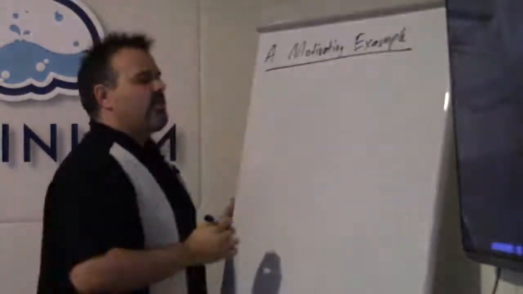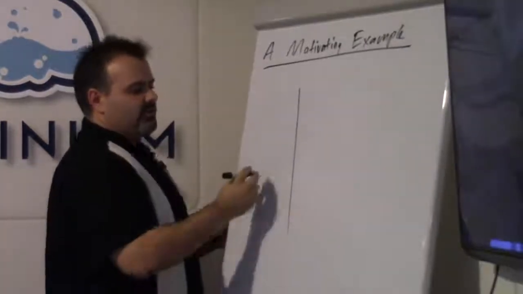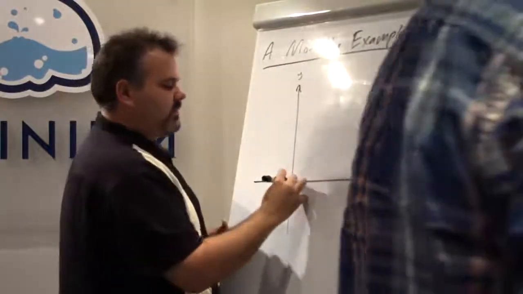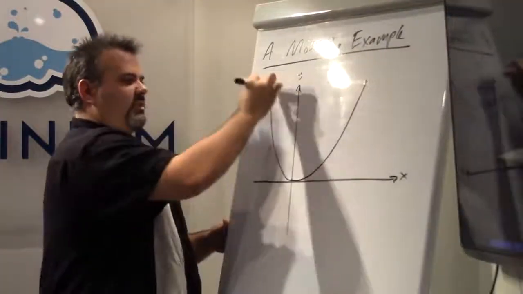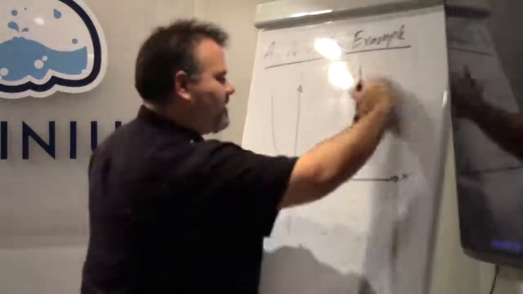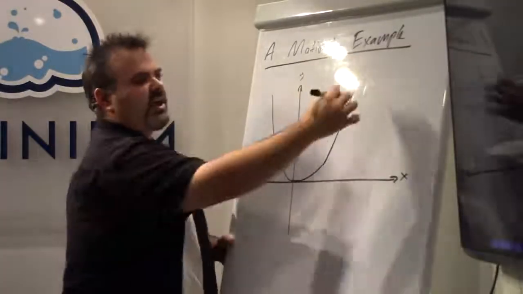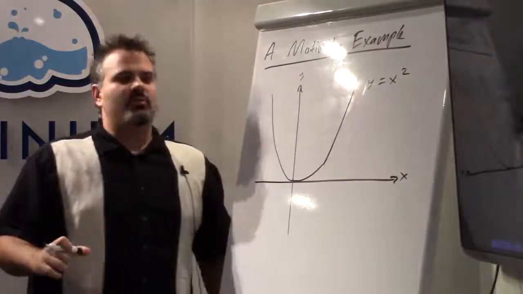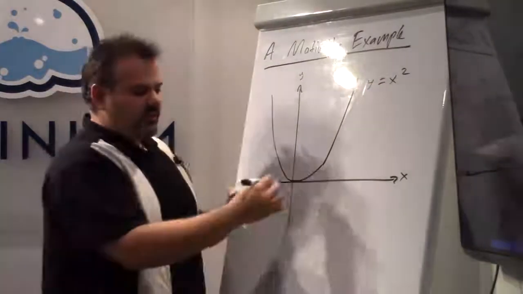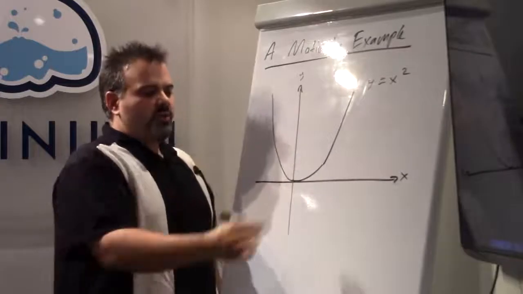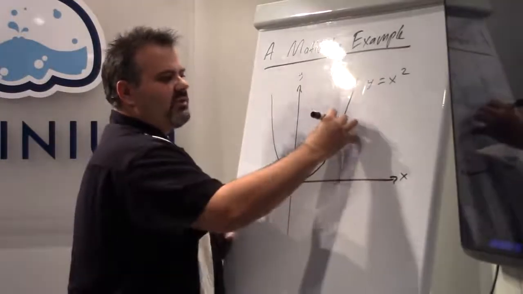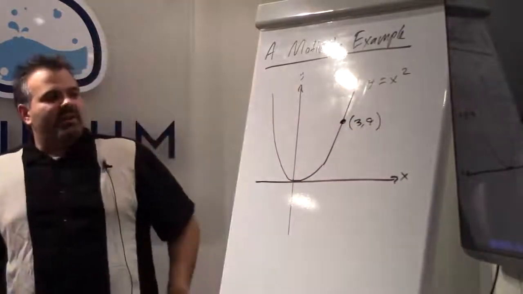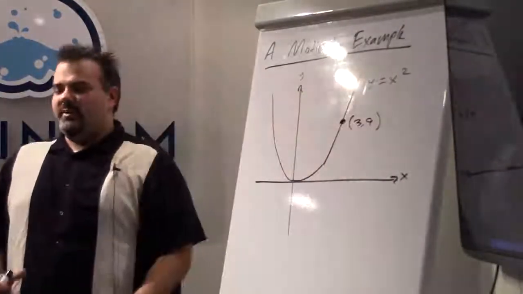The main problem we want to solve is, if you can imagine the following situation. I have this graph right here, and I happen to know that this graph has an equation. The y-coordinate on the graph is equal to x squared. I bring this up because this is the easiest non-trivial example. So this goes through a couple of points, and one of the points, it's not to scale maybe, is 3, 9. So the x-coordinate is 3, and the y-coordinate, using the formula, would be 9.